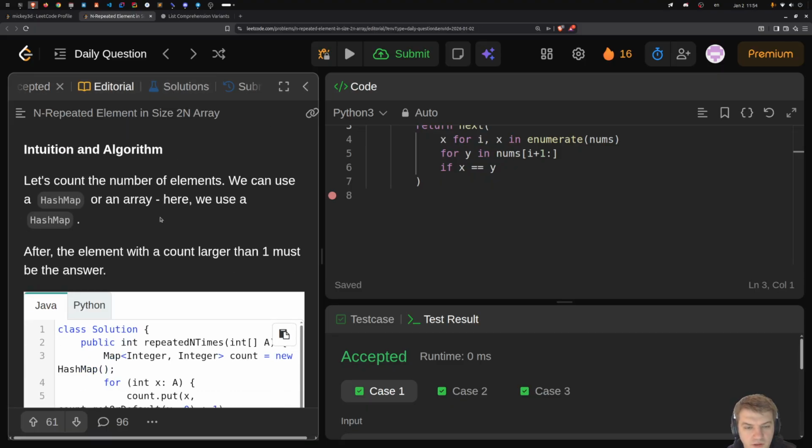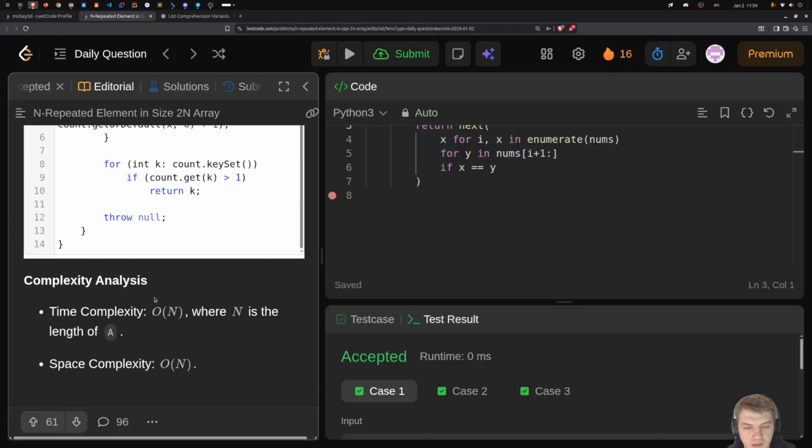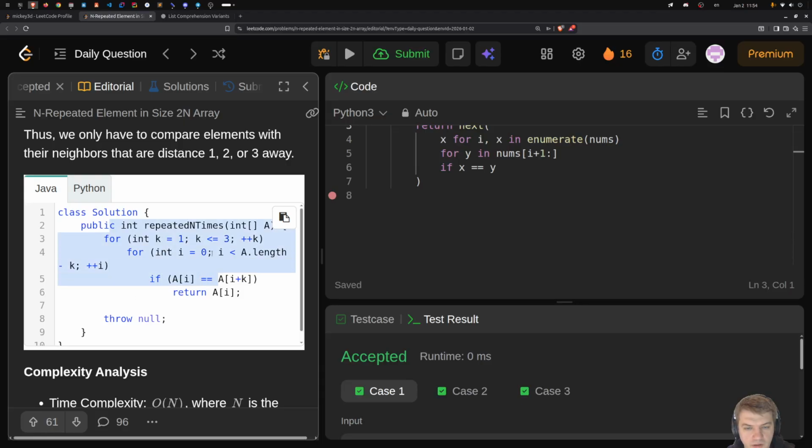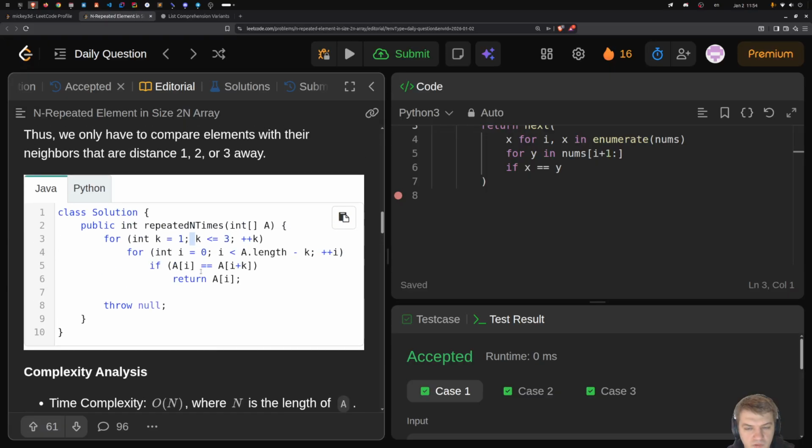Okay, let's check the editorial. The counter, okay, then compare, and this is gonna be the what? Repeated n times. And that's interesting. So this one is not unless with a neighbor that are distance 1 and 2, and oh, that's the interesting one.